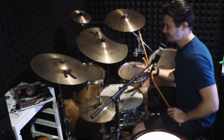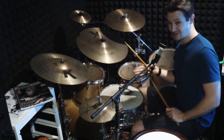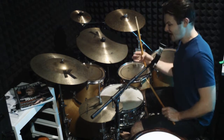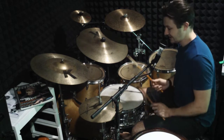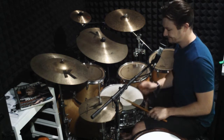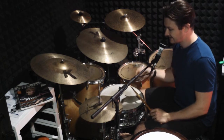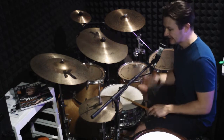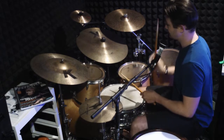Okay, so groove 3, going to get a little bit trickier here. We're going to throw in another kick just before beat 2. So we're going to go 1, 2, 1, 2. So we're playing on the of beat 1. 1, 2. Okay, and then 3 and 4. This is the trickiest of the three, and you'll notice that I'm actually not lining up with my right hand. That's the trickiest part. Let's play that groove for a while. 1 and 2 and 3 and.